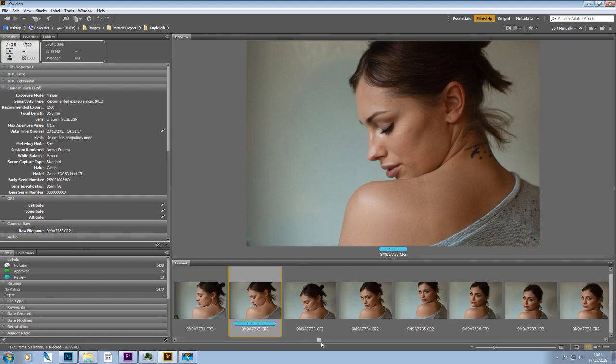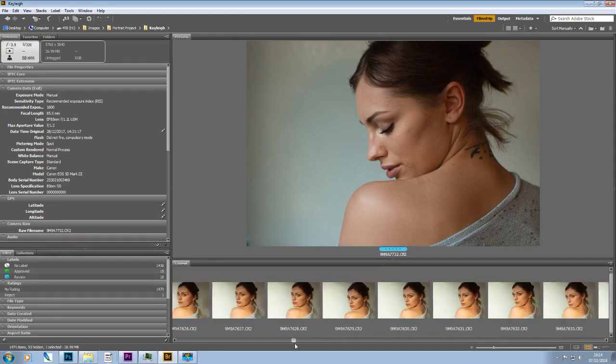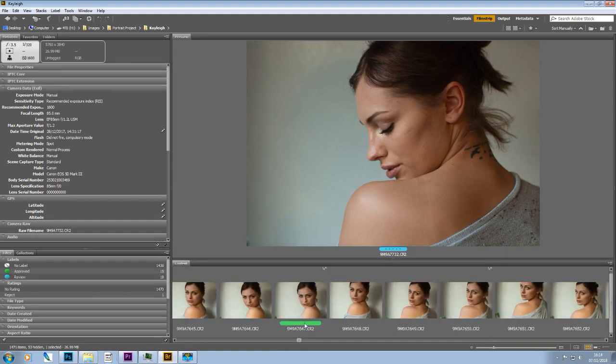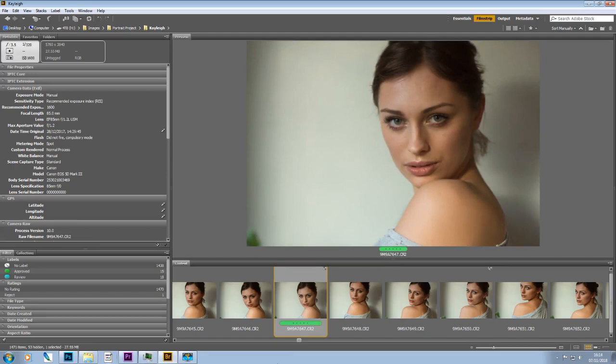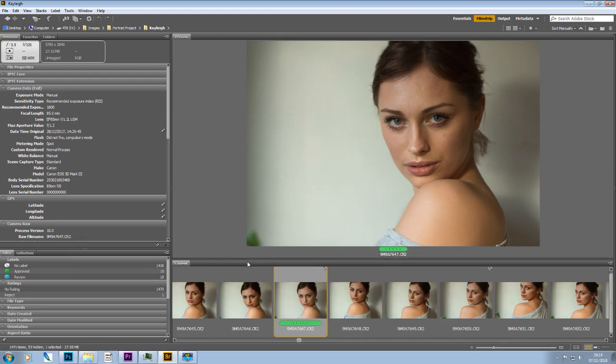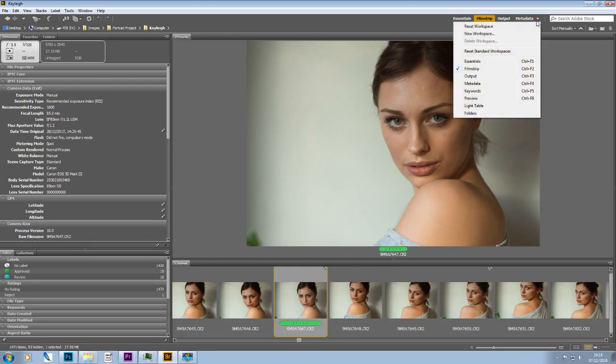When I find an image that I do like, let's see if we can find one, and I definitely want to edit, then I will give it the approved label, which is the green one. And I guess with things like labeling, you just have to find your own way of doing that which suits you.